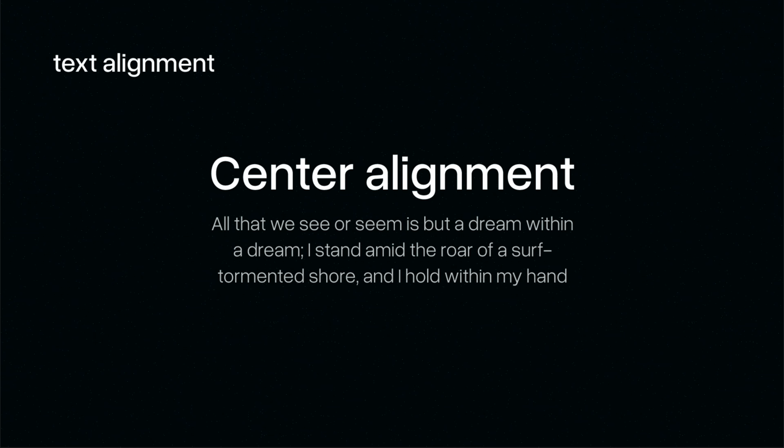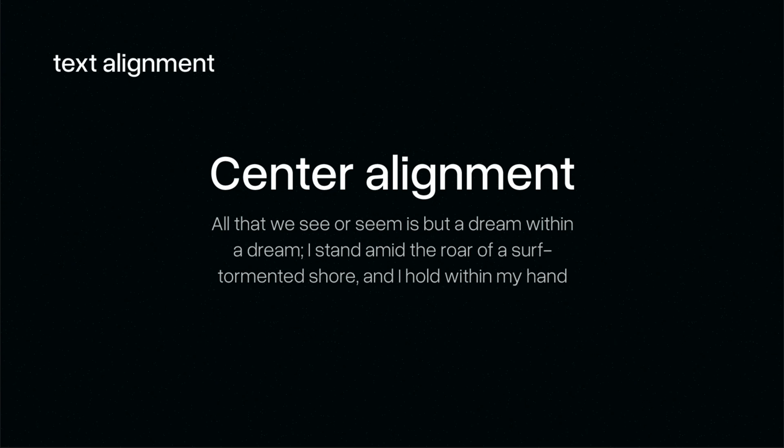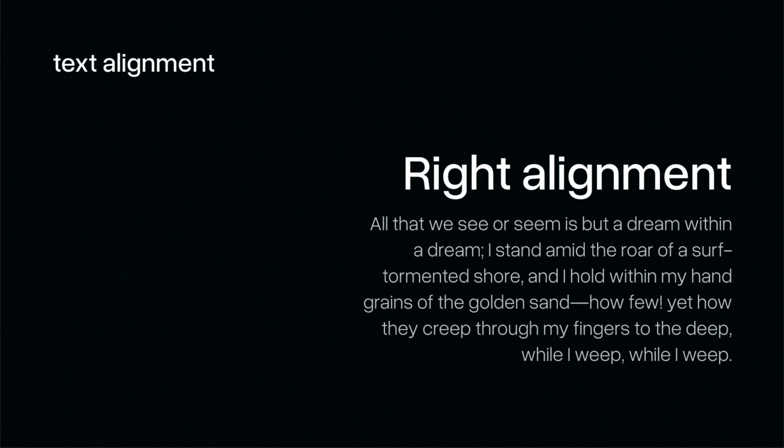Then we have center alignment. Center alignment is great to make things more visually balanced, but many people make the mistake of center aligning a huge amount of text. That makes it very difficult to read since every line of text is inconsistent with one another. A good rule that I personally follow is only center text if it's short, like 2 or 3 lines max, and make sure that your eyes don't have to shift too much from left to right while reading it. The last one is right alignment. This isn't very common and most of the time makes the text difficult to read, so use it for short paragraphs and where there is a good reason behind it.